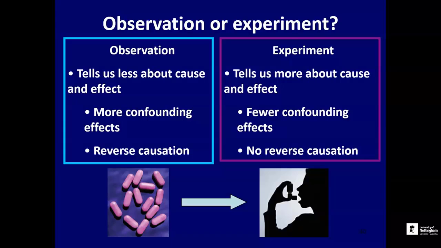And this is perhaps easiest to understand in the context of an example. Let's imagine that we're interested in the possible association between antibiotics and asthma. It has been suggested, in the general hygiene hypothesis, that a lot of modern allergies are caused by the fact that we live in very clean environments with very few pathogens and parasites. The absence of those pathogens and parasites in ordinary life, kids getting mucky and swallowing all kinds of germs and worms, might in some way be causing the immune system to malfunction, so that we end up with allergies later in life, including asthma.